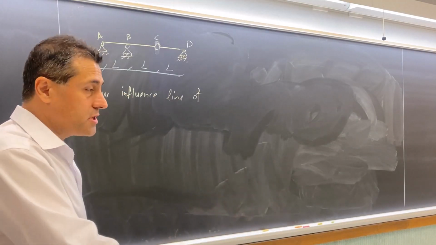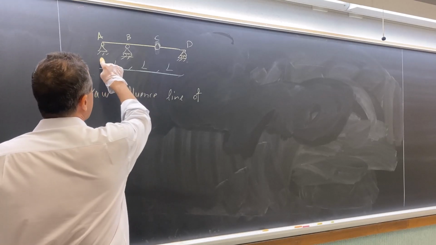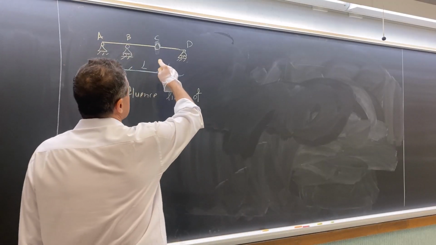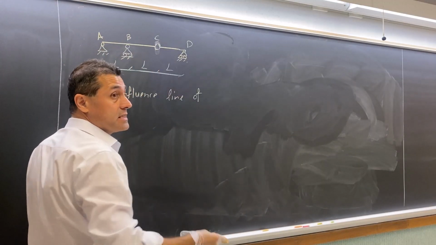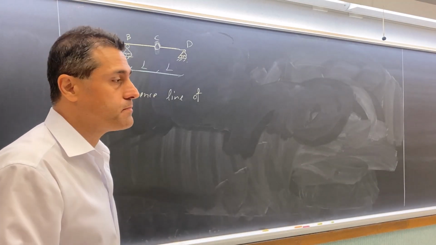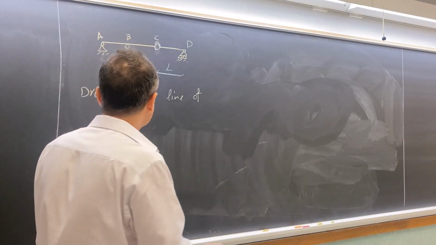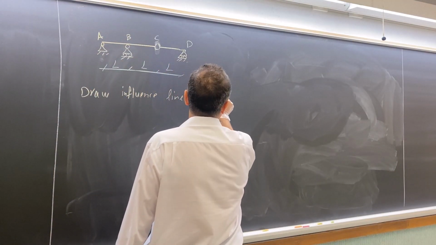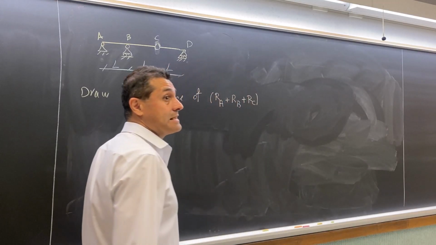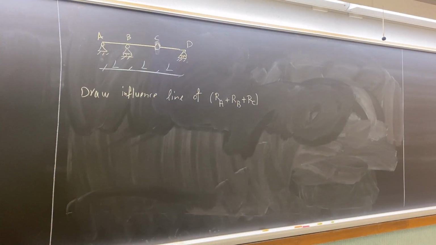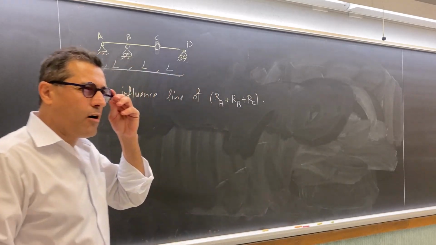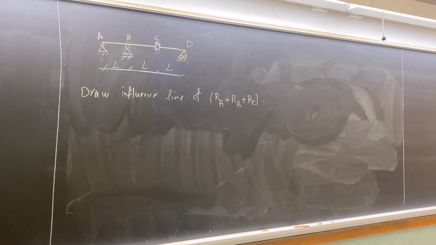Yeah. Because usually they say influence line for RA or RB or a reaction, or maybe the shear force at point C, an internal force. It doesn't necessarily need to be a reaction always. It could be an internal shear force. Now the question is asking to draw the influence line of RA plus RB plus RC. That's it. Draw it. And it gives you 4 choices. Now I don't draw it because the FE exam has 4 choices.